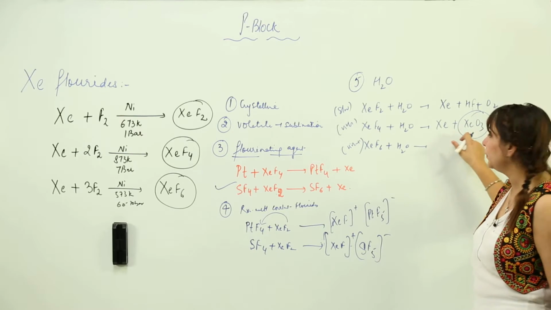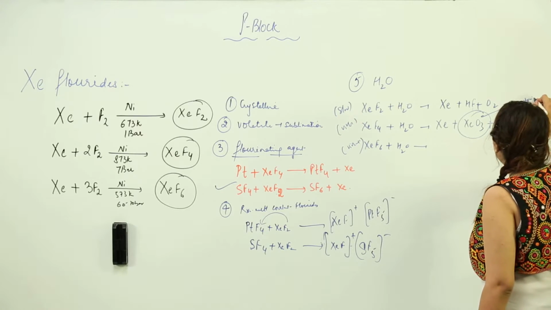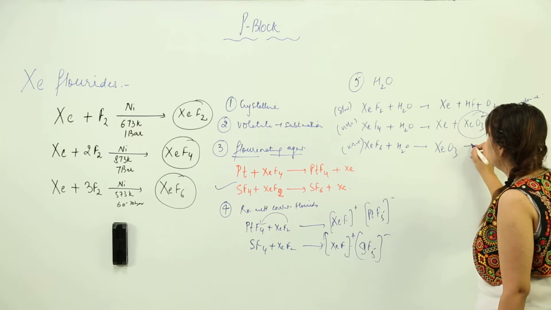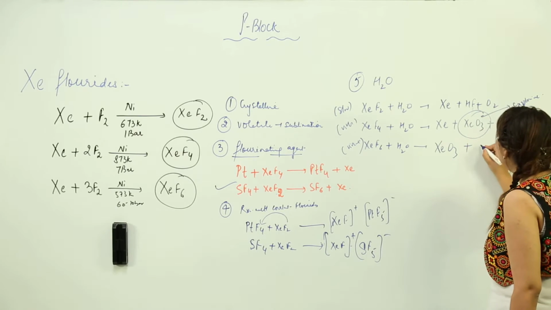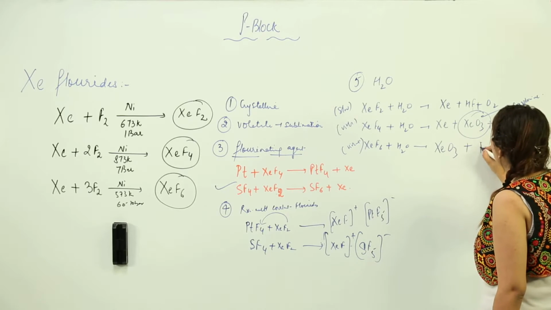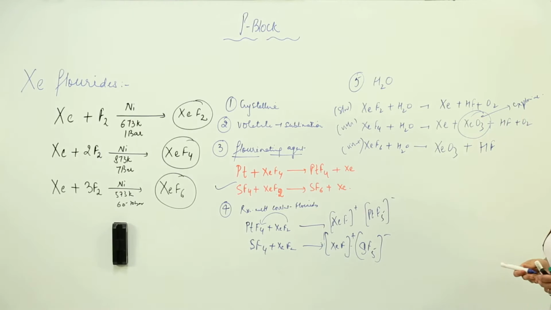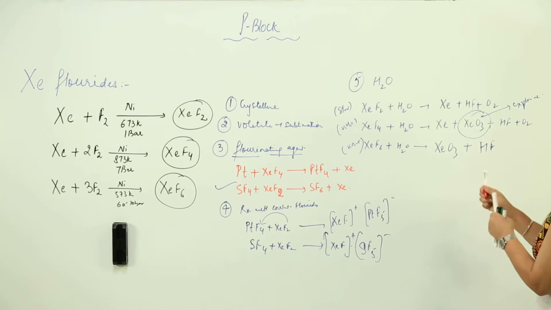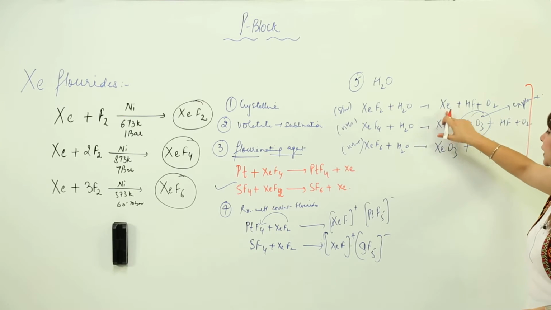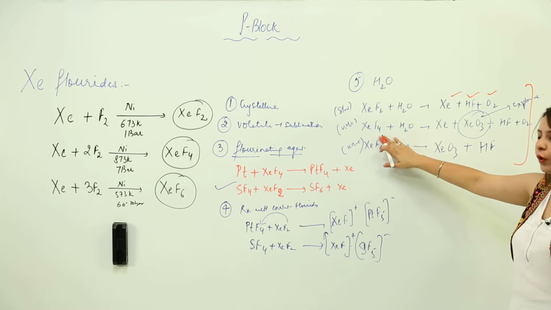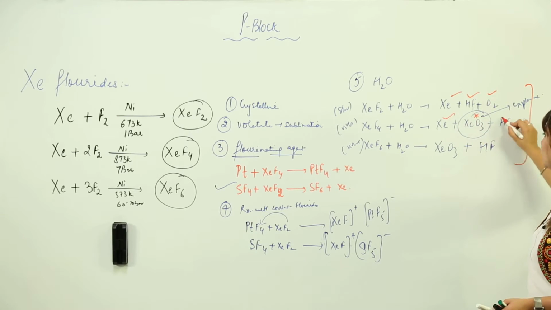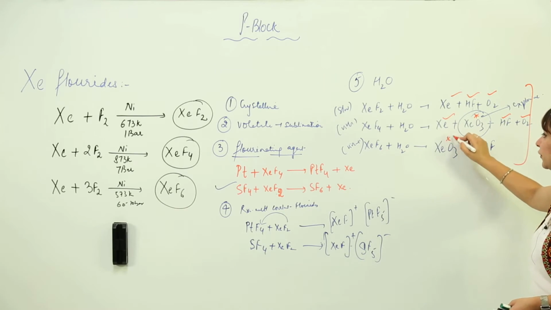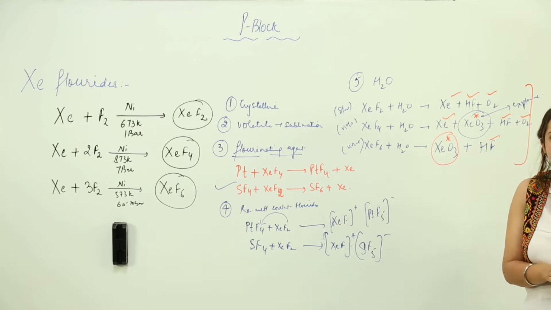This compound which is formed is explosive in nature, highly explosive. Likewise, we have XeF6 plus H2O. When it reacts, it forms only an explosive compound, xenon trioxide, with HF. So these are the reactions when they get hydrolyzed, and you should know them because these reactions are very important. XeF2 reacts slowly and forms Xe, HF and O2. XeF4 reacts violently, forming Xe, an explosive compound, HF and O2. XeF6 hydrolyzes to again an explosive compound and HF. This is how they get hydrolyzed.